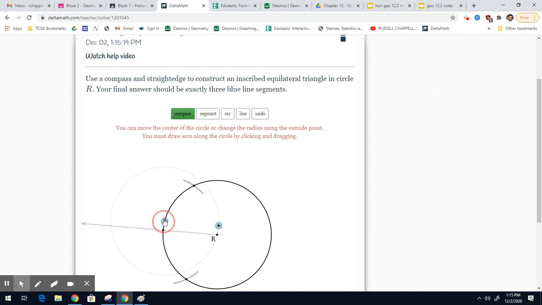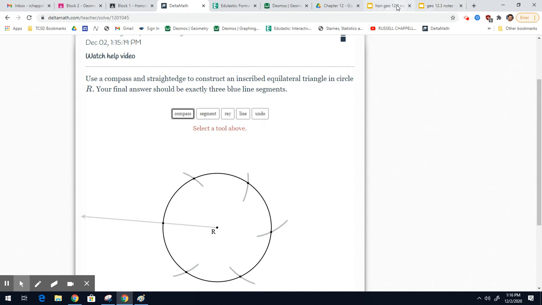And now I'm going to slide the center of this circle over here and mark this point, slide it over here, mark that point, slide it down here, mark that point. So what I've done is I've created 6 points. 5 of them are arcs, and the 1 point is the one we created, evenly spaced out amongst this circle. Okay, so that's your first step.